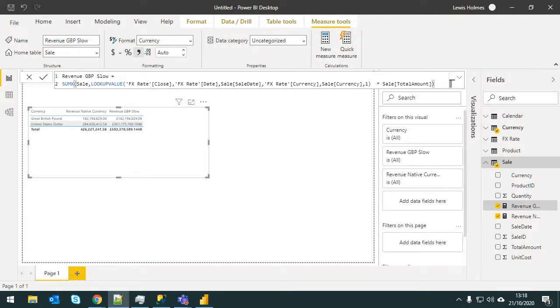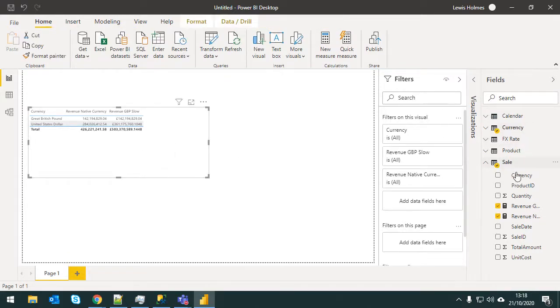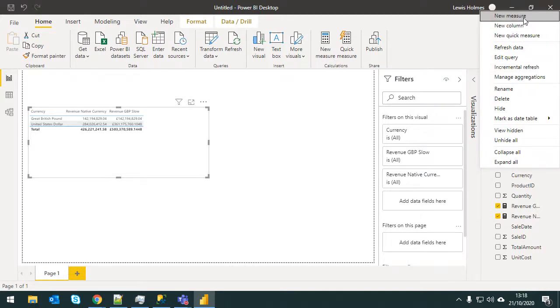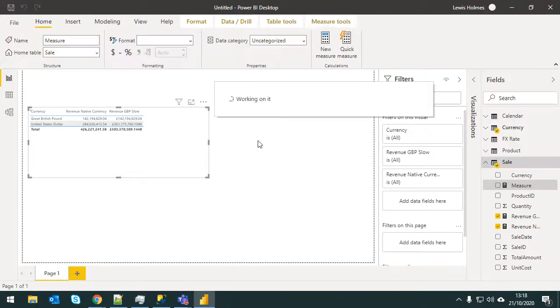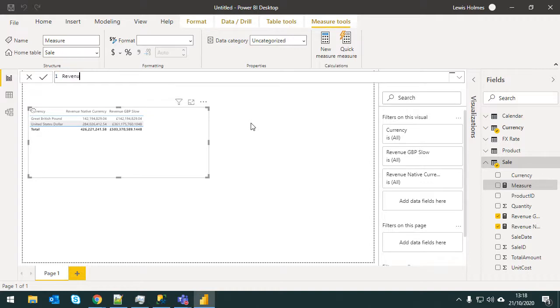So the quicker way would be to try and aggregate the data down first before you do the conversion. So by that I mean I'm going to create a new measure, and we're going to call it revenue GBP fast. So we're going to create a variable first, and we're going to call it ag for the aggregated table.